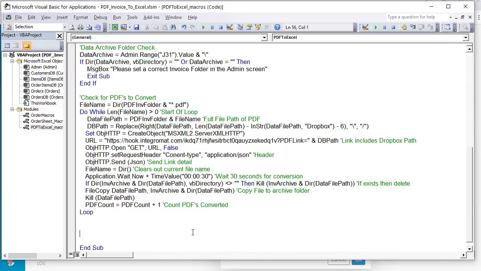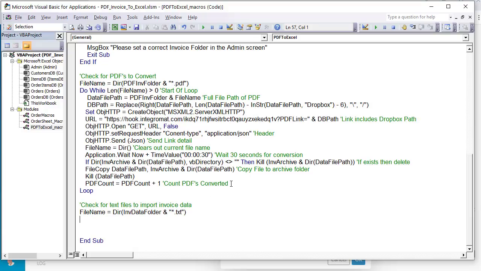This time we're going to check for text files in that specific folder. So again, check for text files to import invoice data. We're going to do that with a new loop. Again, this time, file name equals, in this case, directory of what? Our invoice data folder, different folder here. And again, we're looking for different types of files. What are we looking for? I'm looking for text files this time, .txt files. That's what I want to look for.